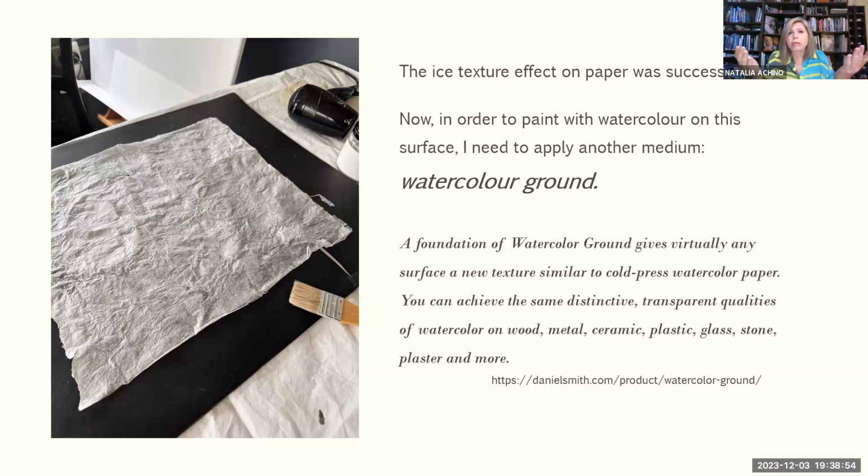There are several brands of watercolor ground. One that is more famous than the others is Daniel Smith. Here, I took it from the website, danielsmith.com. That's the watercolor ground that I used. It's a foundation that gives virtually any surface, whatever you use, it can be glass, wood, plastic, stone, the ability to be painted on with watercolor or any water-based media on top. So wonderful.